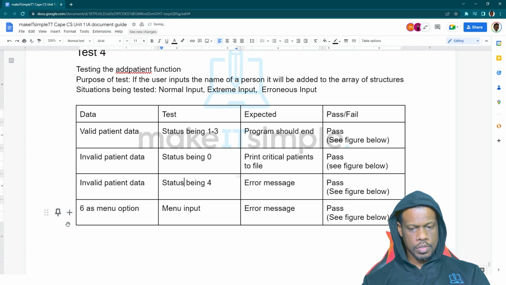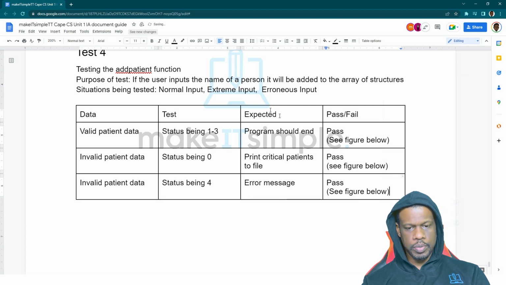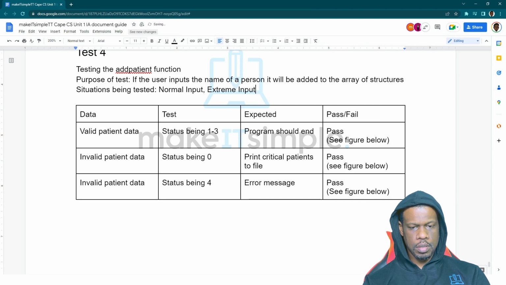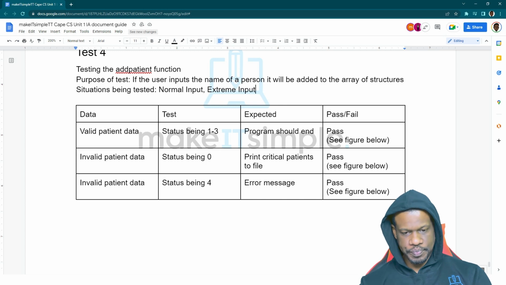So only 3 things to test there. But you realize inside here we're doing normal input and extreme input. We don't have any erroneous input. Normal, because we're testing 1 to 3, and extreme, which will be 0 and 4.